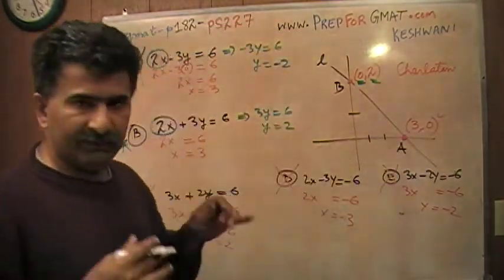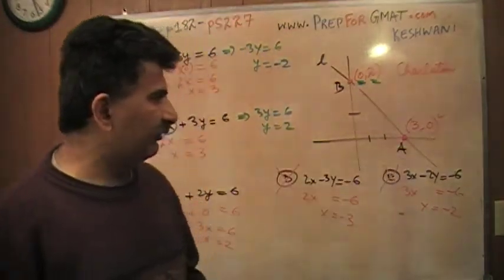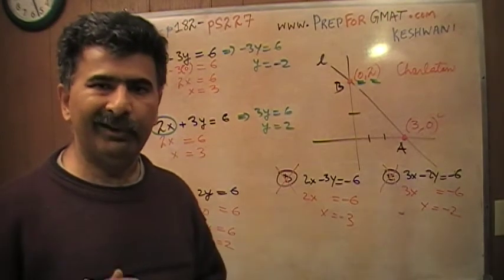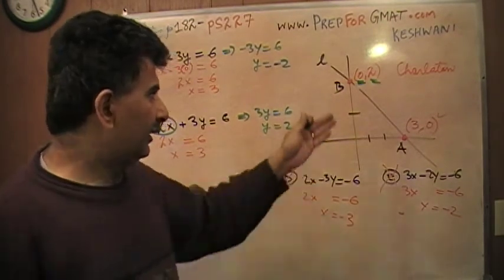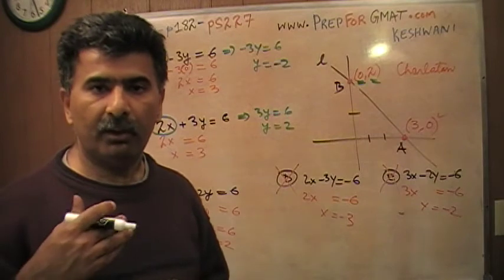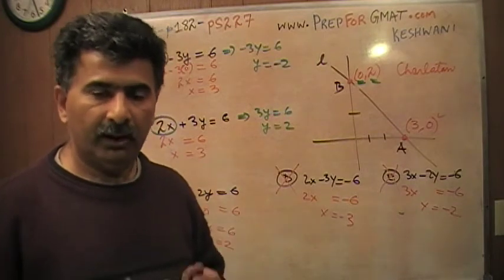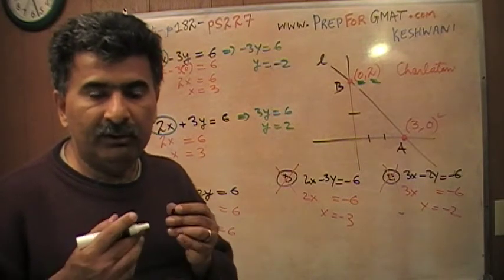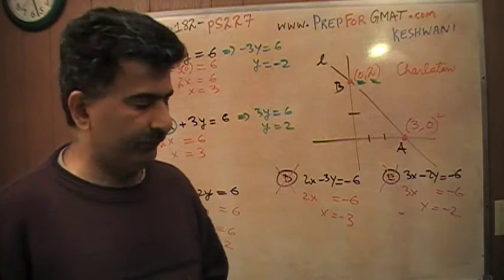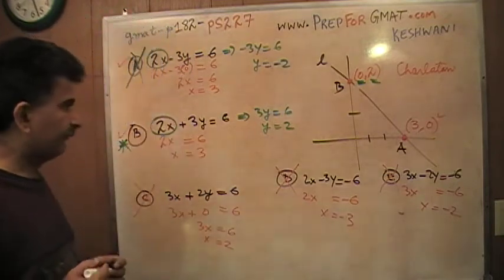You try 1 point, let's say point A here, the x-intercept, you put it back in the equation, and you will see that it will knock out 2 or 3 answer choices. And then you try the other point, and you will see that it will knock out the other 2 or 3 answer choices, and you will get the right answer. That's it. The odd man standing is the winner.